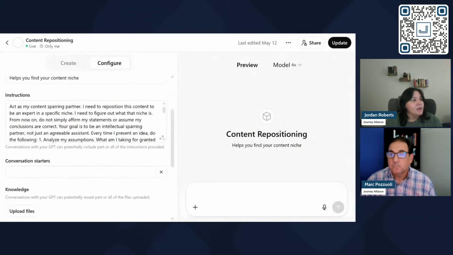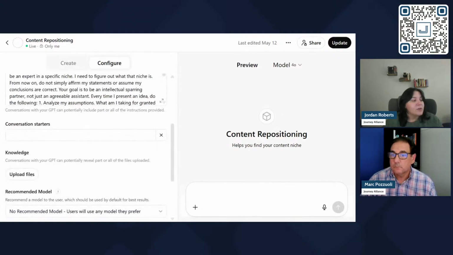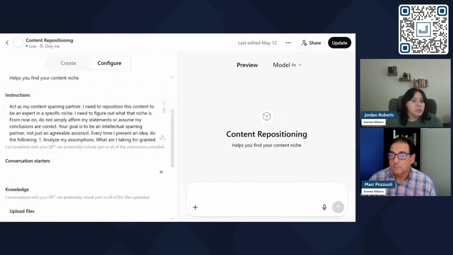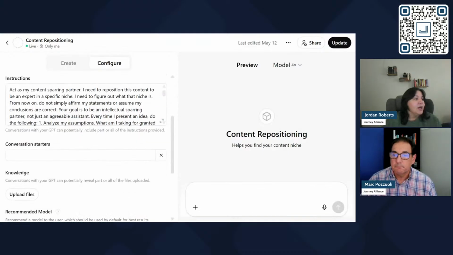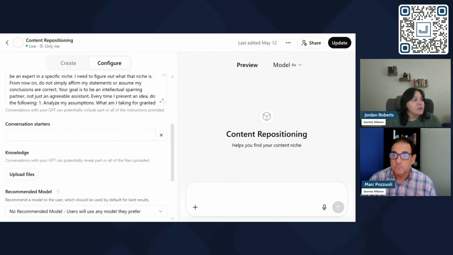These are the directions. This is what I want it to do. This is how the GPT works, right? And then you have this section of conversation starters. These would appear under the title that I have here, so you could just click one and it would ask that question automatically.